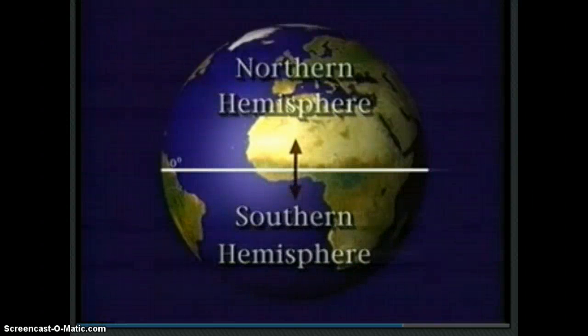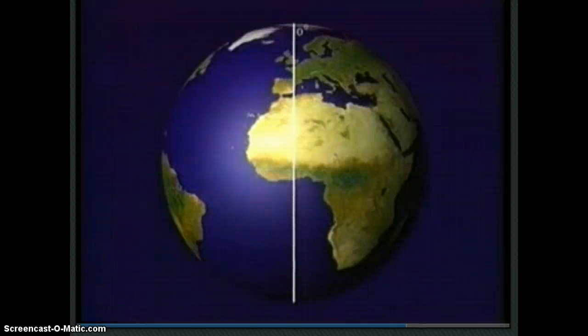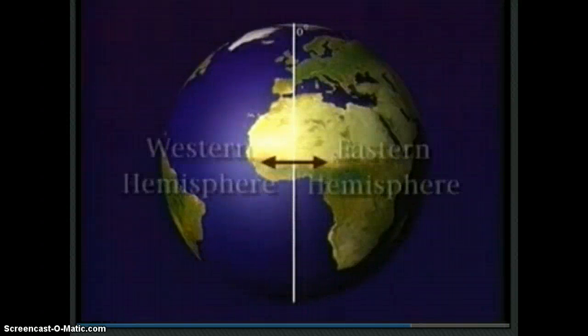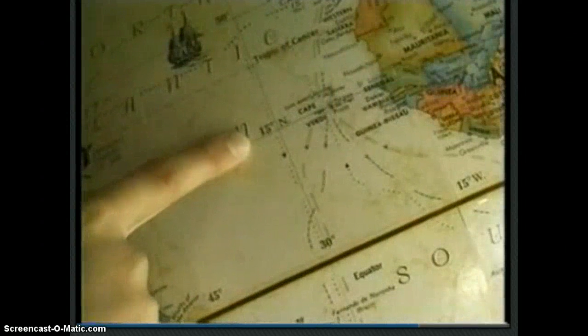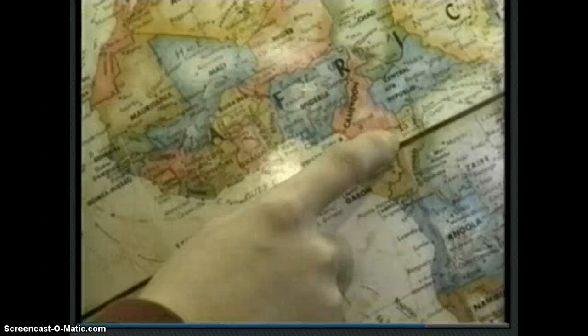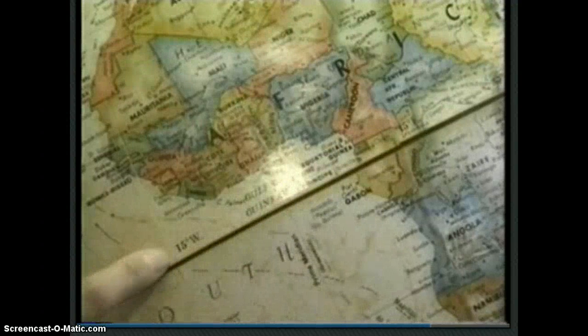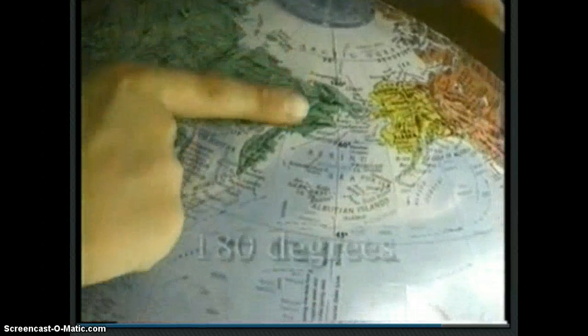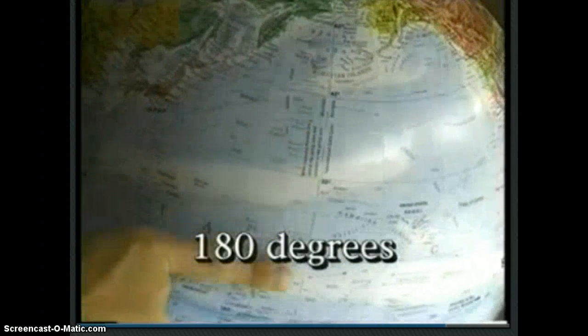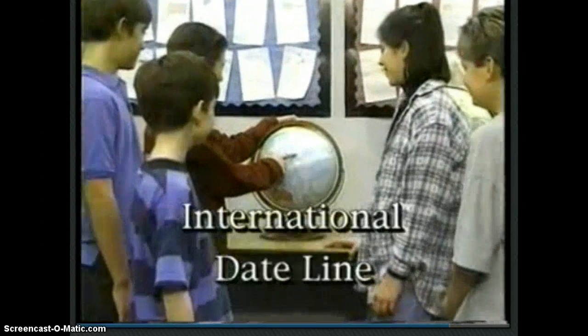Just like the zero line of latitude, the equator, divides the Earth into the Northern and Southern Hemispheres, the zero line of longitude, or line of meridian, divides the Earth into the Eastern and Western Hemispheres. Just as you specified northern and southern hemisphere with latitude, you will now give east or west to locate the correct lines of longitude. You've seen the prime meridian at 0 degrees, but as it circles the Earth and comes to the other side, it is now located at 180 degrees on what is known as the International Dateline.